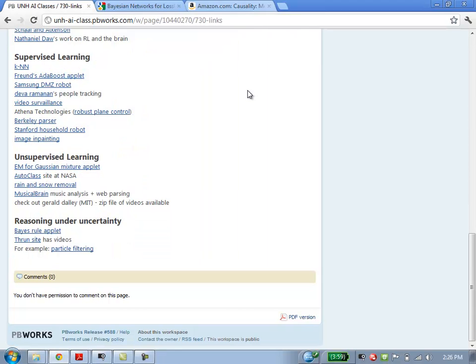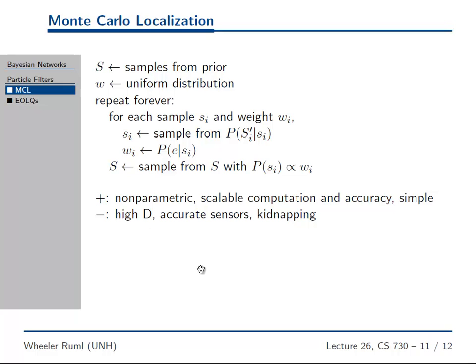Anyway, so that's particle filtering. Isn't that like the best 10 minutes you've spent? I mean, it's like this simple algorithm with this beautiful idea. It's just there's only one problem with particle filtering. Can anyone think what it might be? What do you mean? What's intense about sampling and... I don't know. So the nice thing about particle filtering is you want more accuracy, you throw more particles in. If you're running on a stupid embedded robot with a wimpy little processor, you only run with like 100 particles. So it's pretty straightforward.